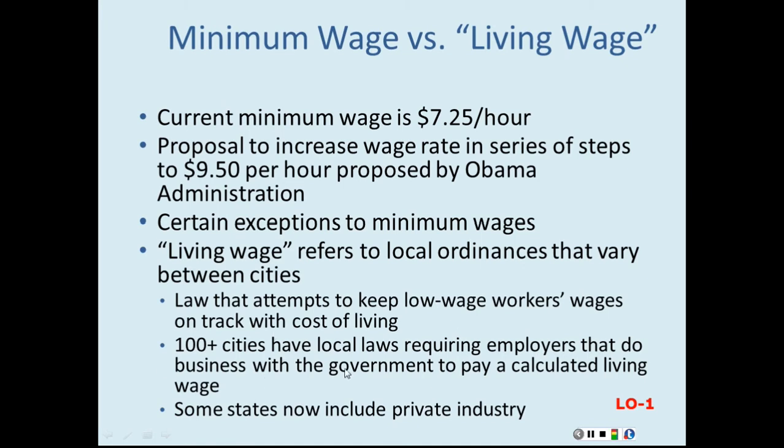So it's telling us here that the research done by the authors of this textbook is telling us that over 100 cities currently have local laws requiring employers that do business with the government. That's kind of the hook. If you're doing business with us, you've got to pay this living wage. There are locations that are moving to get a blanket living wage law passed for all business operations within the city.